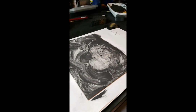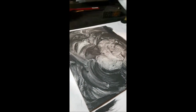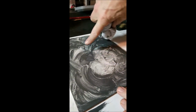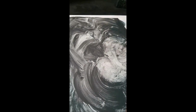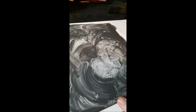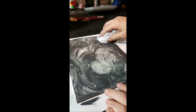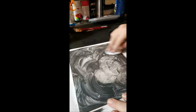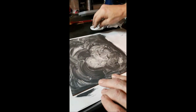And the orientation may be vertical, it may be horizontal. Yeah, I have no idea yet. But okay, so now you can see it's kind of dull. When you look at it, there's really no shine to it at all. But most of what you see here will probably fall off of the board once I start polishing it, and then I'll end up with kind of a nice background to play with. And that was just water that he put with the graphite. Yeah, just water. You can see that it comes off, right?